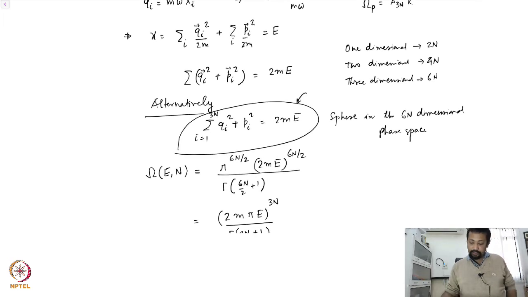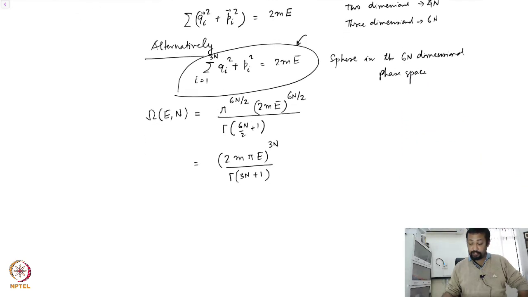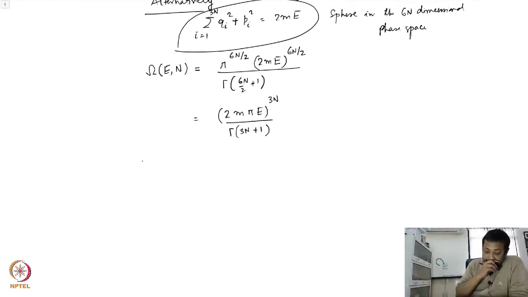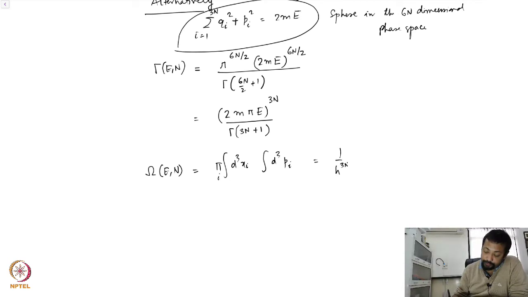When you consider these coordinates q_i and p_i, but we started off with the real space coordinates x_i and the momenta p_i. So for us, we'll just change this. Maybe we change this over here. We write this as Γ(E, N). So if I want to calculate Ω(E, N), the proper calculation is going to be dx_i dp_i with a product. Okay, let's just write this carefully. So d³x_i, d³p_i, and a product over these integrals, right? And this is 1 over h to the power 3n.